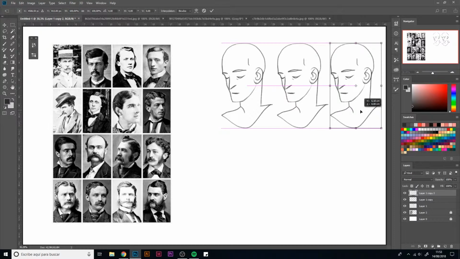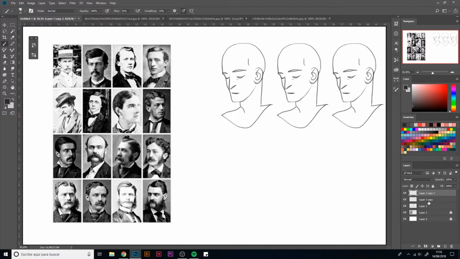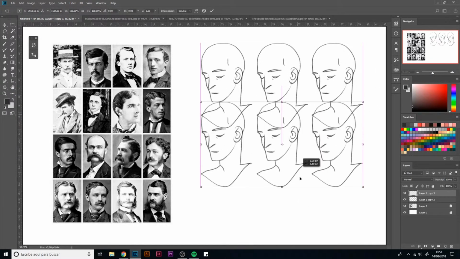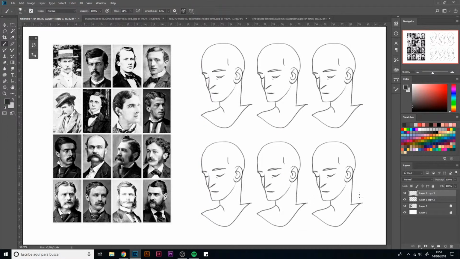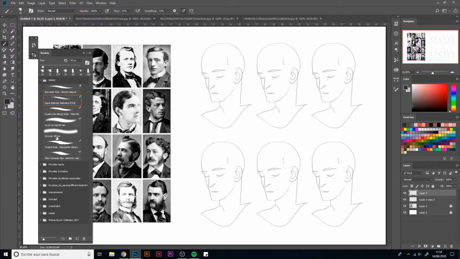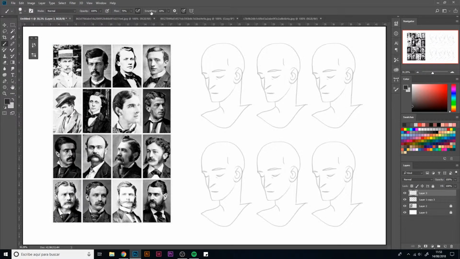Okay, like we did before, press Ctrl G to make copies, and then group, and make copies again. Great. There we have our 6 male busts, ready to start sketching on them. Hair, mustache, glasses. What I've done is lower the opacity to start drawing the hair, for example. And simply choose any of the hairstyles you have here.